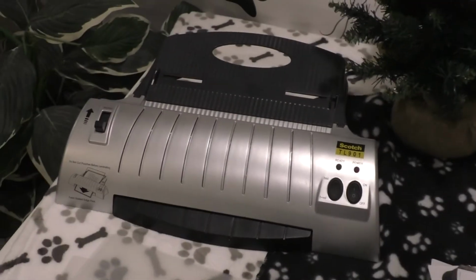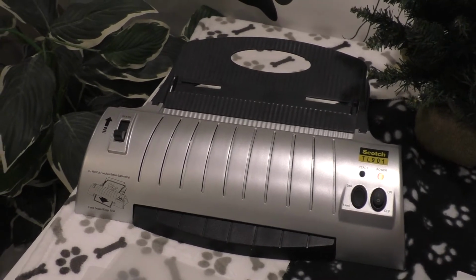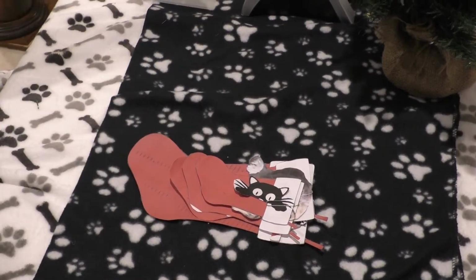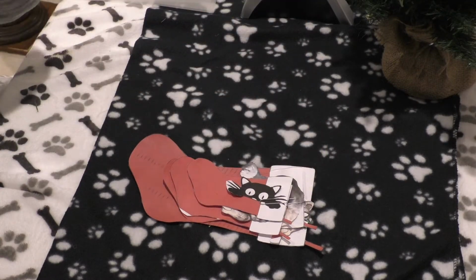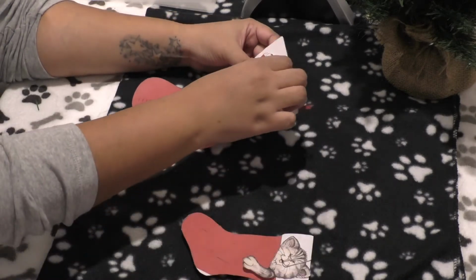So I have this laminator here and I'm just going to go ahead and let it warm up. It takes a few minutes for it to warm up. The light will turn green when it's ready. So I have gone ahead and picked out my images and already cut them because I figured you guys would not want to watch me sit here and cut these images up. So I have them already grouped together.